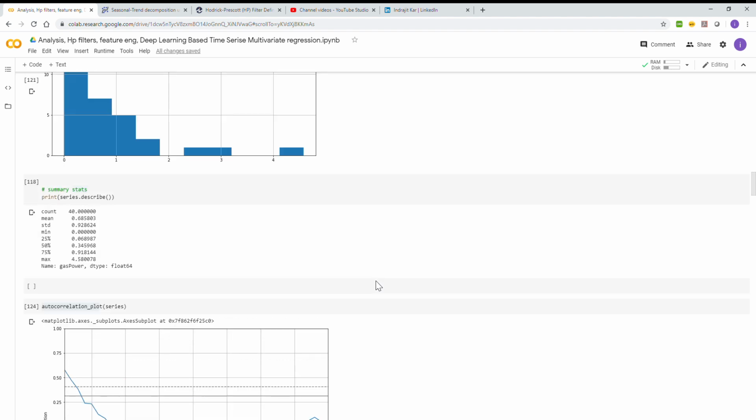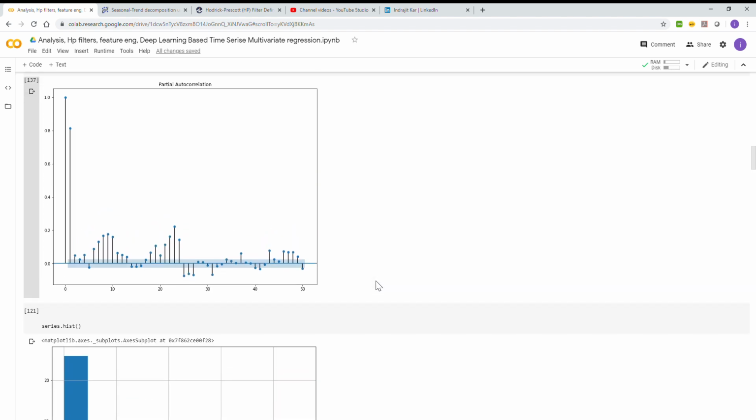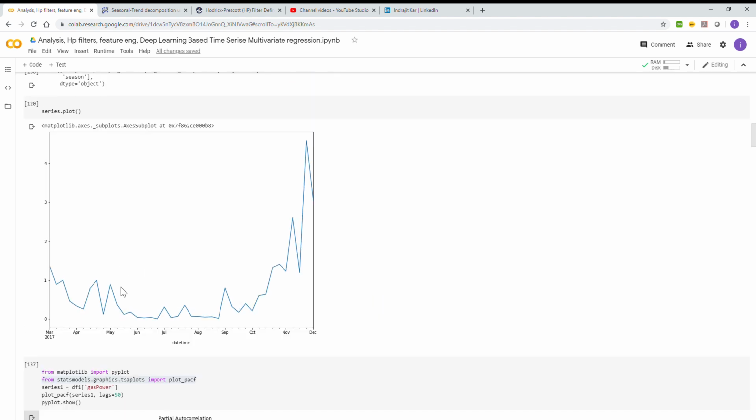So to make you understand autocorrelation, let me show you this graph where the gas power, I see a trend. Not a trend. So I see that the gas power has many months of observations. The data is observed throughout a time. So the time is in 2007 from March till December. I want to see what is the consumption, gas and power.